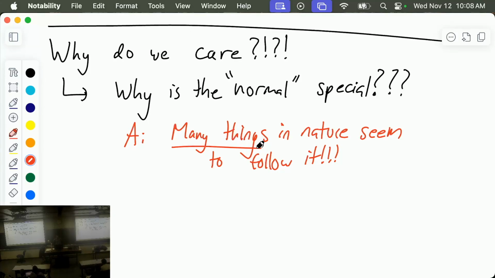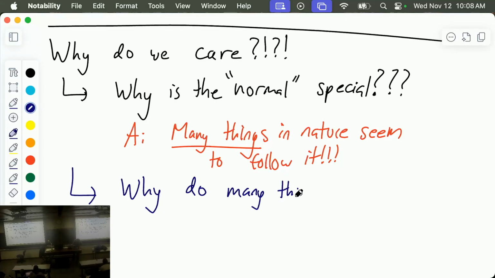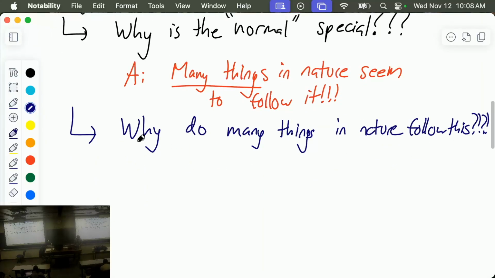If you are happy with this, then you stop there. But of course, we're not happy with this because we're mathematicians. So we have a follow-up question: why do many things in nature follow this? This is a fantabulous $1 million question, and we're going to work towards answering it. I think last year when we taught the course, we got to a nice answer right at the end of the course. So we're going to move in that direction and try to explain this slowly, and that's what we're doing for the next little bit. It might seem a little abstract, but we really are trying to answer this big question.